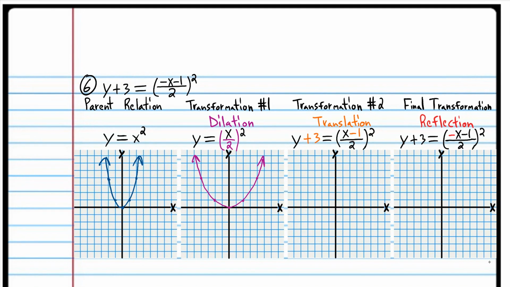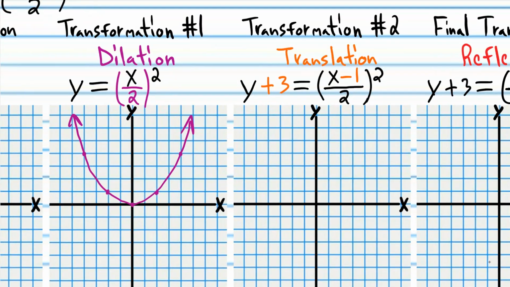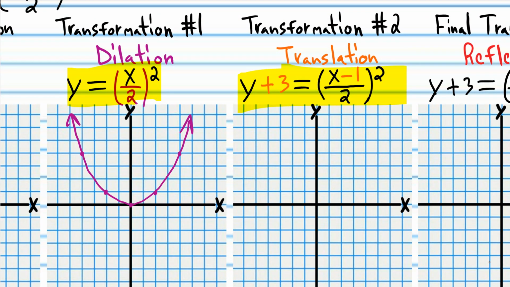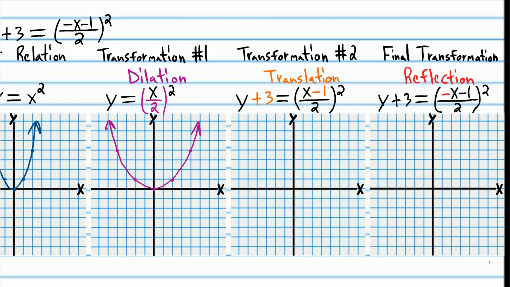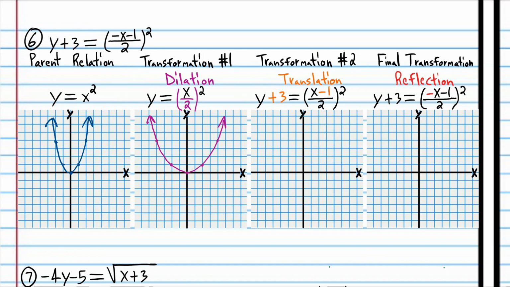All right, now notice that we are subtracting 1 from -x and adding 3 to y in the yellow up there. So we're going to rewrite this equation over here, except we're going to replace y with y plus 3, and we're going to replace x with x minus 1. When you do that, you take the graph of the previous equation and you move 1 unit to the right and 3 units down. So I'm going to take this point and move it 1 unit to the right and 3 down.